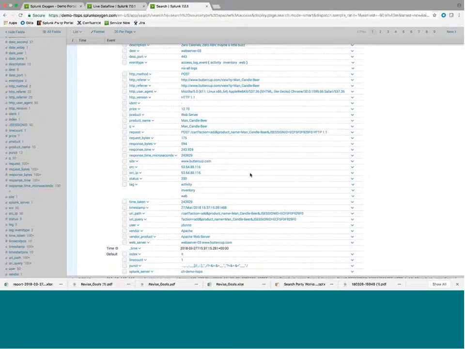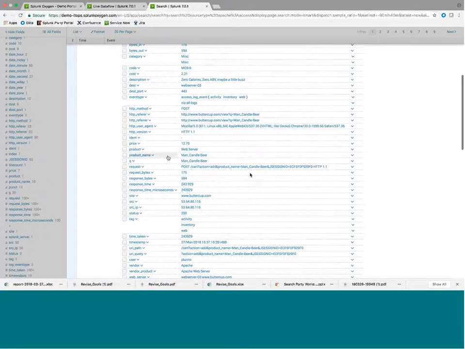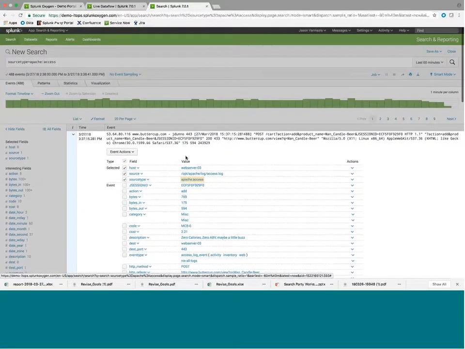Okay? So here you can see I have this log, which is kind of hard to read, but now I can actually get information from it. So here I can see the action was add. I can see what the session ID was, that this was a post. I can see what the destination was. I can look down here and I can see the status. It was 200. I can see the source IP, what site it came from. All this is extracted by Splunk, and this is our magic.